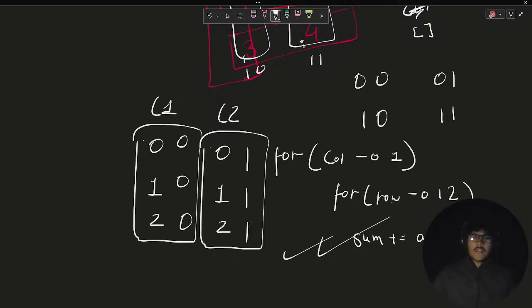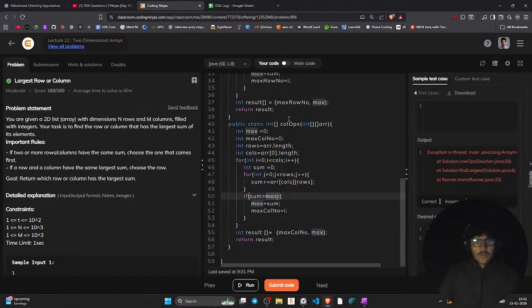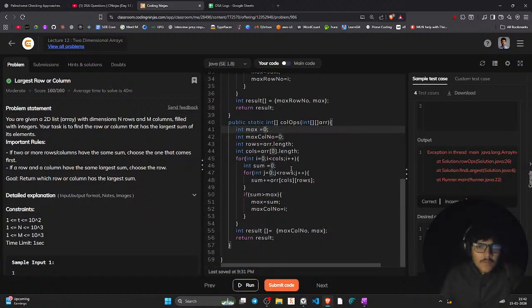Now I have understood, right? So this is how you think actually. So you write the columns of rows over here, and then you have rows over here, and then columns over here. This is exactly what I am missing in my code in the column operation section. Column operation, and okay, min max values we can see.